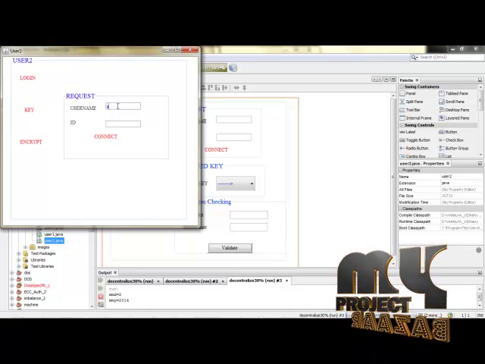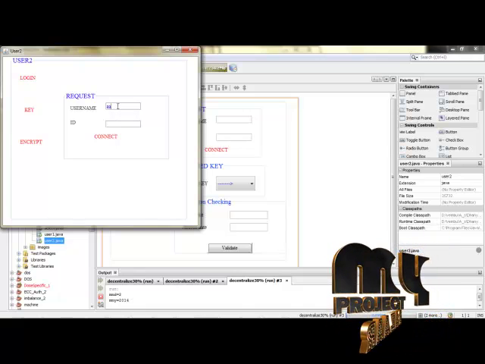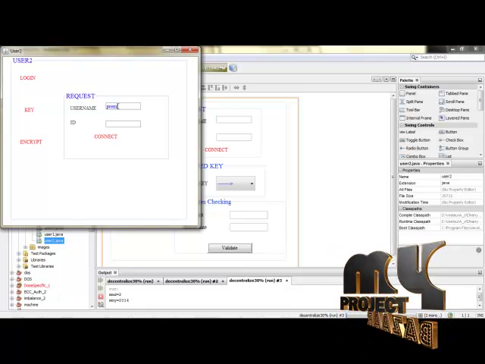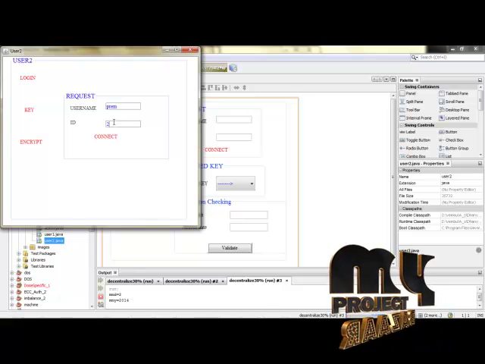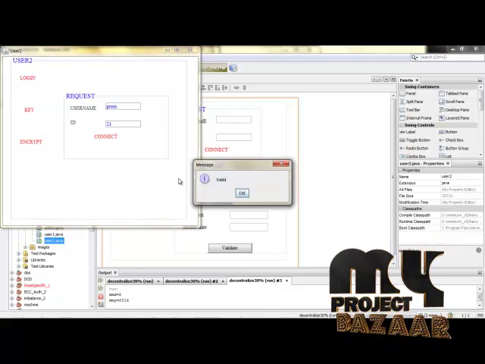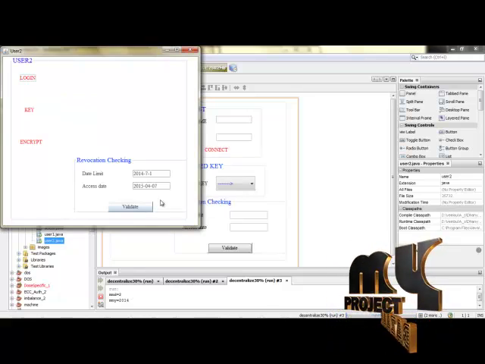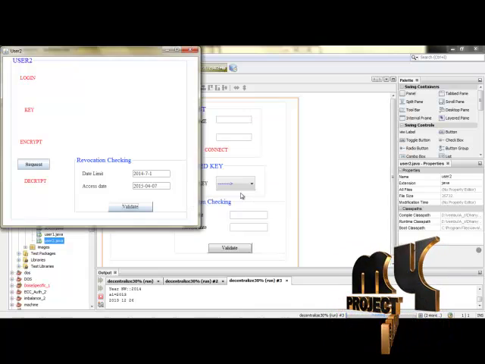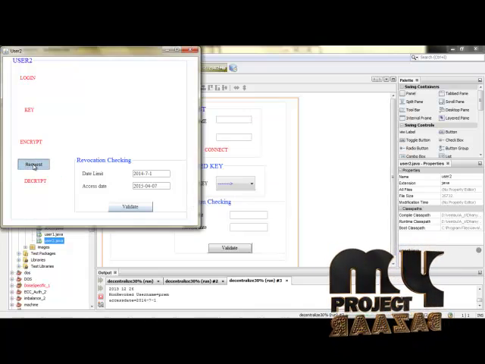Login. Check whether the user is a revoked or non-revoked user. Then click request.